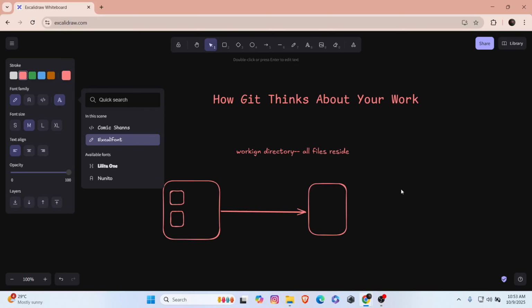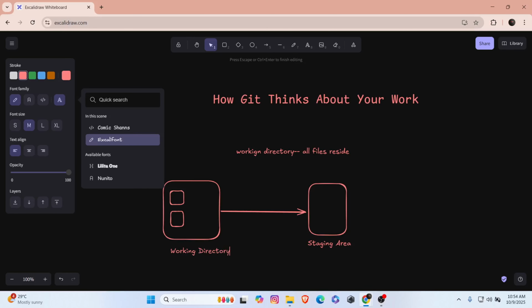Let's add it here: staging area. These terms are important. This is your staging area, and this is your local working directory. I hope you understand.